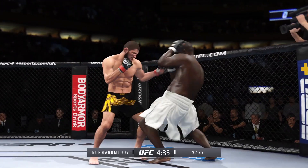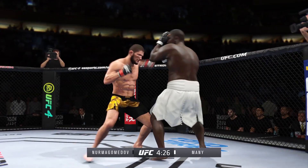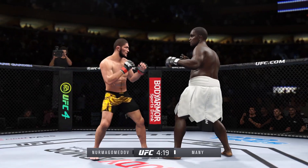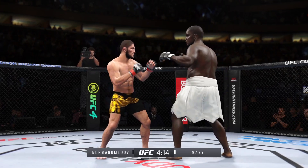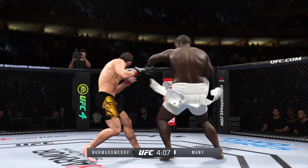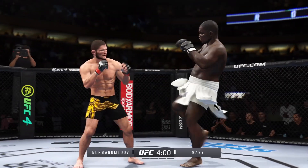He's really using his reach advantage as he landed the jab there. Big punch lands. He is so sound defensively — nice job to raise the guard there. It's the relaxation that allows him to see things coming and block most of the strikes coming at him. Nice one-two there, and he landed the right hand. Perhaps a sign of things to come as he lands a kick. Nice kick landed by the count.